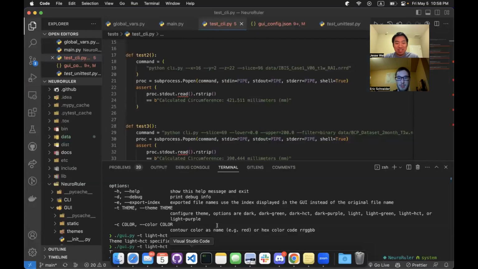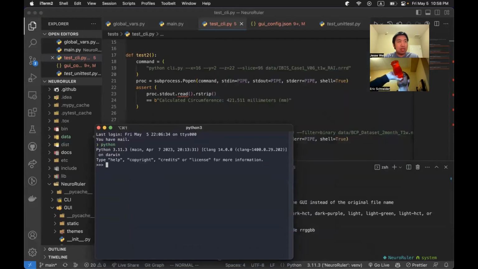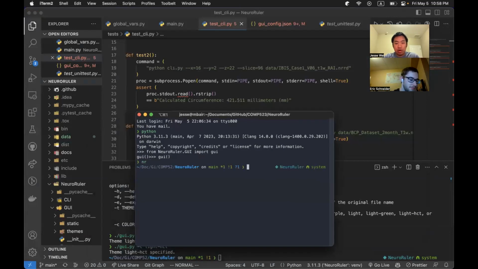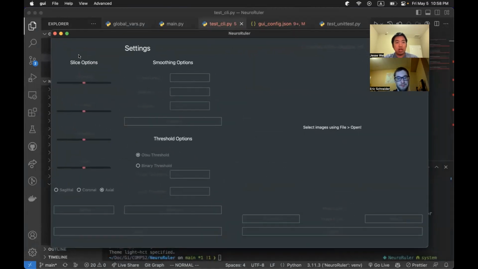Cool. So I think Eric's screen might not have been fully screen sharing, but no problem. I already have it pip installed. If you have it pip installed, then you do from NeuroRuler.gui import GUI, and then you would run the GUI like that. This is our latest version installed on pip. If you're a developer, then you would have cloned the repository like I have here, and then you can run the GUI script. This does the same thing as what I just did in the Python terminal, except this is, of course, not uploaded to pip. This would have any experimental features that you just updated.